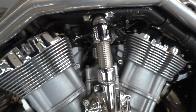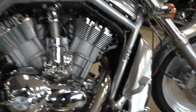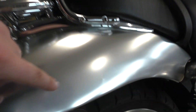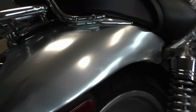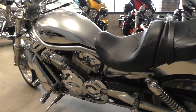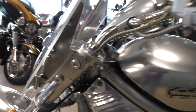We installed a battery tender pigtail. Most of the chrome pieces look good to me. It's got forward controls, a small backrest, and a luggage rack. There's a little spot right there — and now my fingerprint. Tires are in good shape. This one's got the quick detach clamp-on windshield.